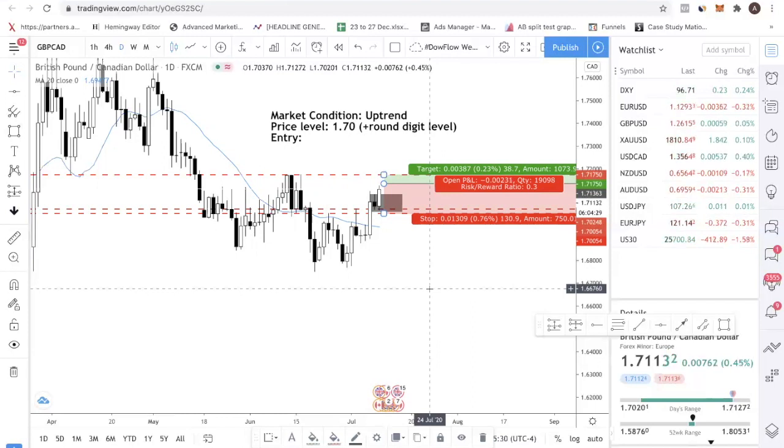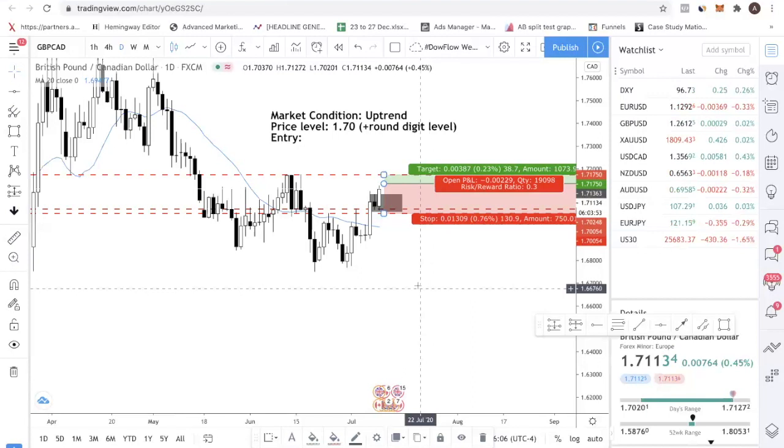So as a team, we have a so-called guideline for us, because we don't want this kind of thing to happen. Normally, we'll try twice. If we get it wrong twice, then we just move on. We're not going to touch the pair, because if we lose money twice on the same pair, that means we probably are not reading that pair correctly. You don't want to buy, lose money, sell, lose money, buy again, and end up getting weak. Up, down, up, down, and then just move on to another pair.